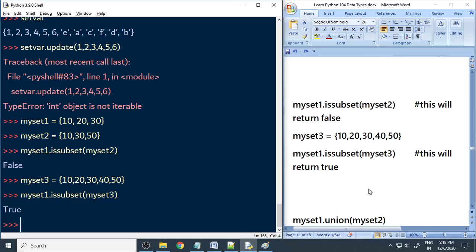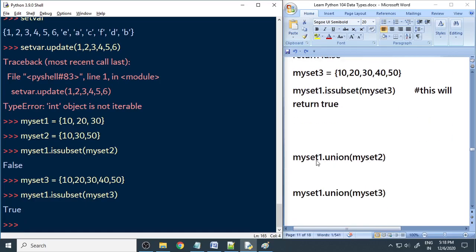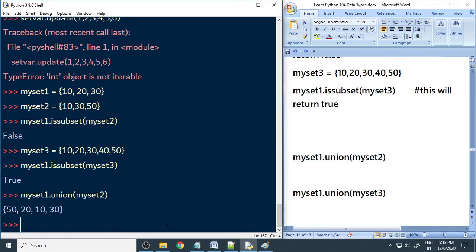So try for different values. This is also called the union. Union means you have to join both sets, and bring out the values from both the sets. So M1 set union M2 set. Therefore duplicate values will not be printed. What is duplicate? 10 is duplicate, 30 is duplicate.